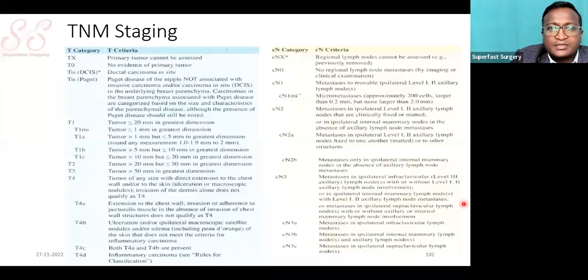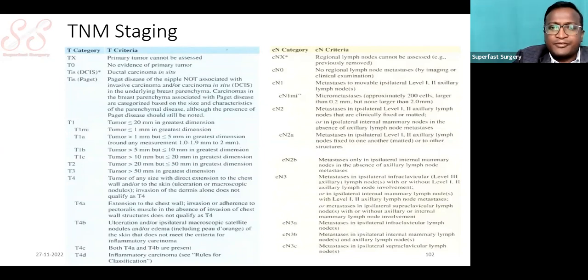Now we'll be discussing the TNM staging. This is an excellent staging system in case of breast cancer. Before I go into TNM classification, I will ask some interesting questions. Who developed TNM classification? I will try to sum up TNM for the entire cancer in this slide. It was Pierre Denoix from France who devised the TNM classification, and he used this TNM staging in 1943. He started with carcinoma lung.